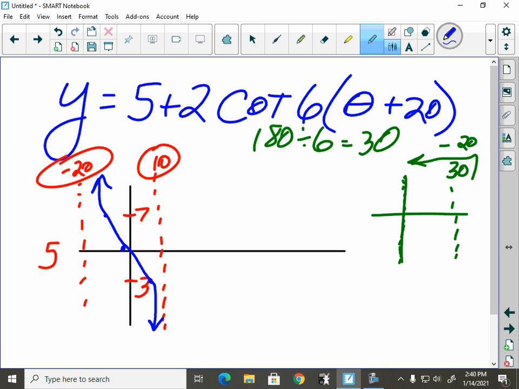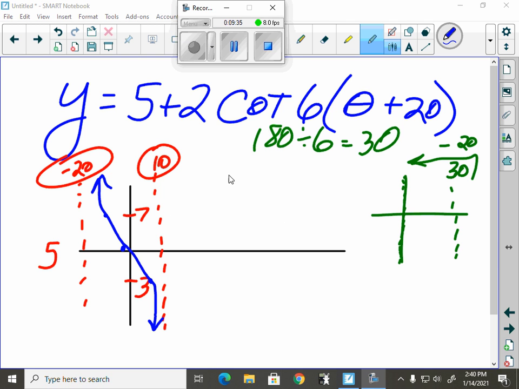Okay, I think there's going to be 6 questions on part B. That's going to be a combo of tangent, cotangent, of degrees, and of radians. So you just kind of got to watch it, but your time will be limited. Okay, so it's going to be during normal class time. I think that should do it, unless I totally mess up on this video somewhere, at which point I'm sure somebody will point that out to me, which is fine. That's how we learn. And be ready for part B.